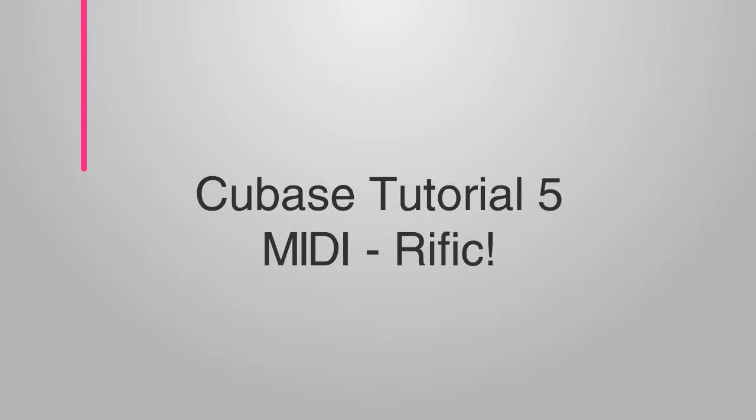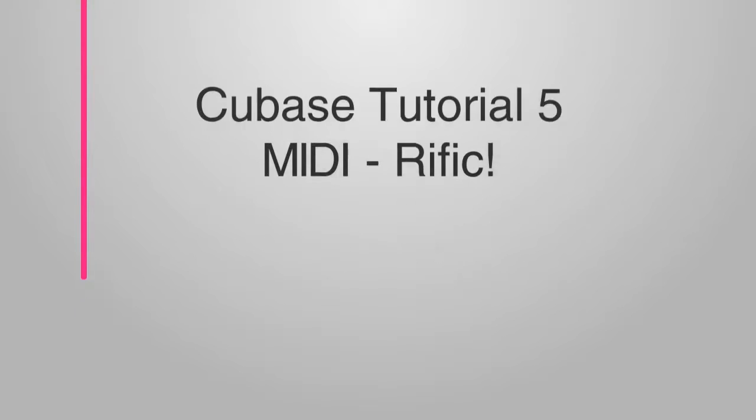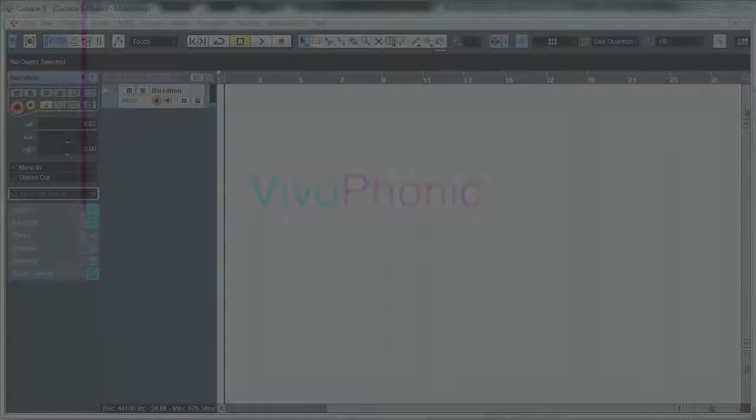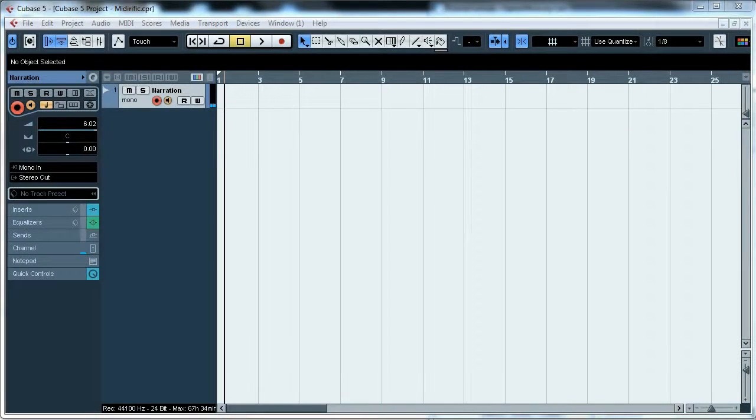Hello and welcome to another Cubase tutorial, and in this tutorial I'm going to be talking about MIDI. M-I-D-I. MIDI is a musical instrument digital interface. Basically it is an industry standard protocol for communicating between MIDI instruments and devices. There are no versions of this, and there haven't been since 1982, when it was defined. MIDI was set as a standard in 1982.